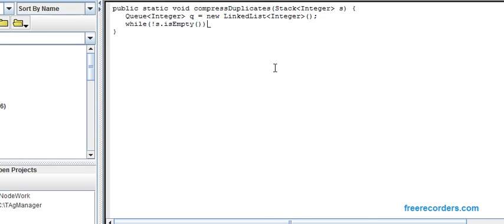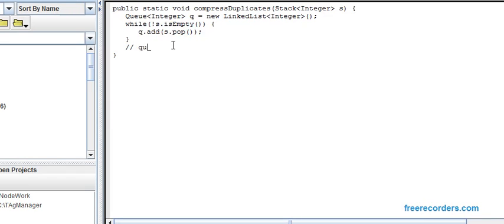That's the instance method there for those of you who didn't catch that. Q.add(S.pop()). What this will do is add the top element of the stack each time to the queue. It will say, okay, the stack is not empty, so I'm going to add the top element of the stack to the queue. When I call s.pop, it removes the top element from the stack so it no longer exists within the stack. And this keeps continuing until the stack is empty.